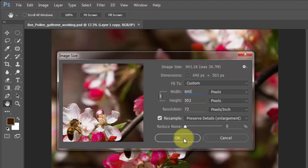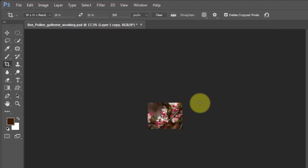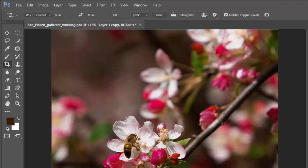You click OK. It shows you this is less than a meg now. Click OK. Now, it looks tiny, but that's only 12 or 17%. So if I do a Control 0, Command 0 on a Mac, that's at 113%. You see it's nice. The quality looks fine. But here's the trick. You can send this right now. It's going to be 943K.